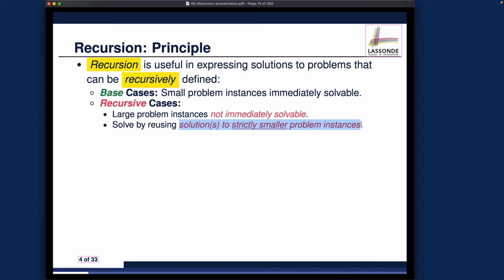So this is something you will keep seeing me do when we actually solve the recursion examples. But one thing I want to highlight: whenever you want to solve the recursive cases for larger problems, you have to somehow make use of solutions to strictly smaller problem instances. So the strictly smaller is really important. If the problems are not strictly smaller, you'll run into infinite recursion, which means your program will never terminate. That's something I will emphasize as well when we see the code.